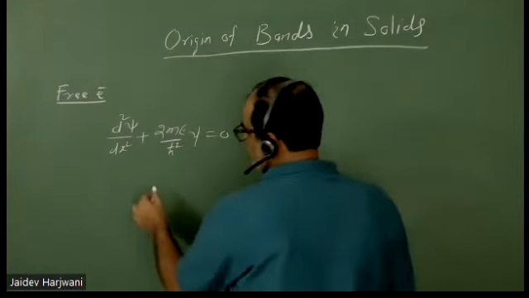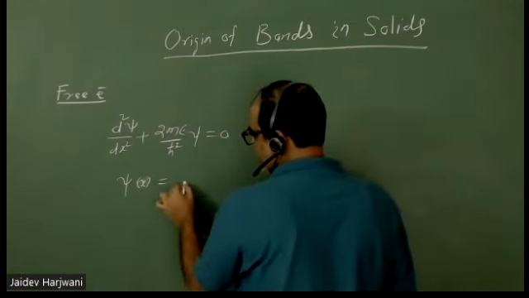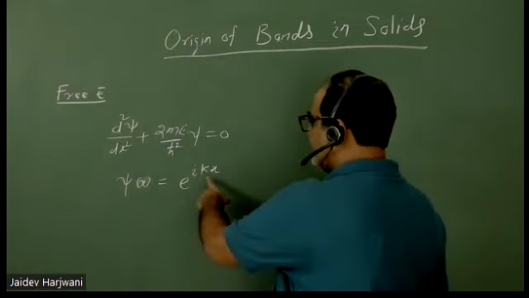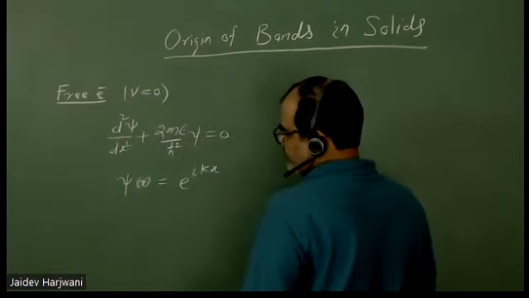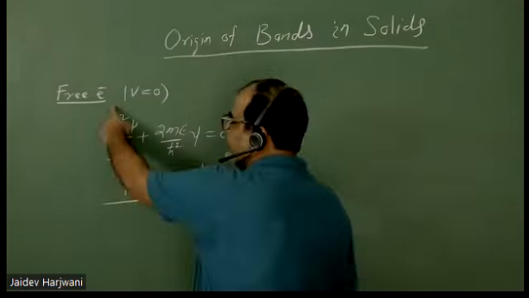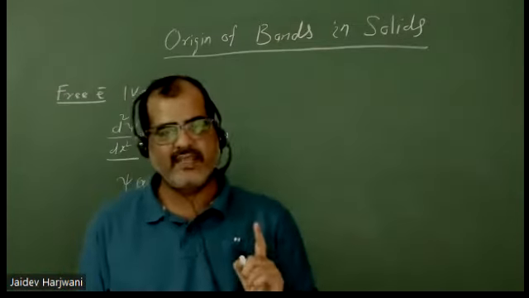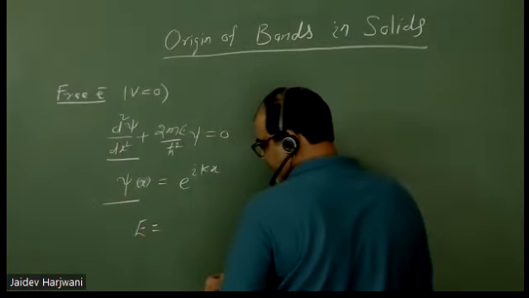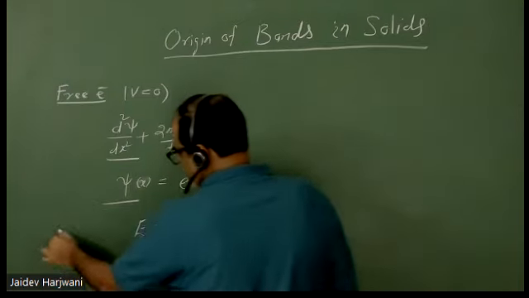And we know that for a free particle, the wave function is given by psi x equal to e power iota kx. They are plane waves, the wave functions for a free particle. For a free particle there is no potential, V is equal to 0. Now when my particle is free, there is no boundary. When I am not applying any boundary, my k is continuous. The relation between energy and wave vector k is given by h cut square k square by 2m.